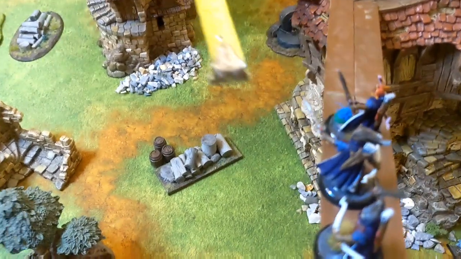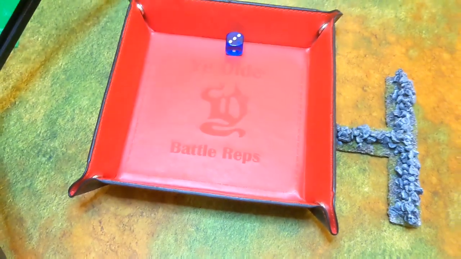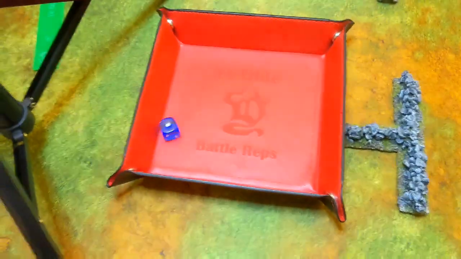I think we'll say they have to fire at the guy in front. They can pick targets, but they can't shoot the same guy back. Yeah, they're within 12. Okay, so it's 3 to hit then. Hits. Does a wound. Same guy behind.